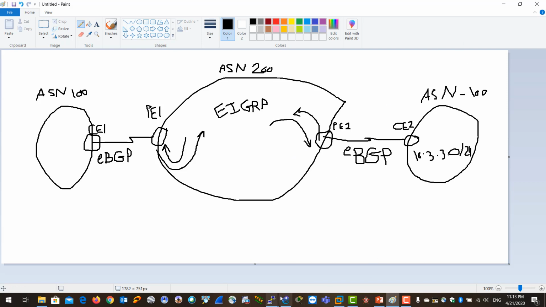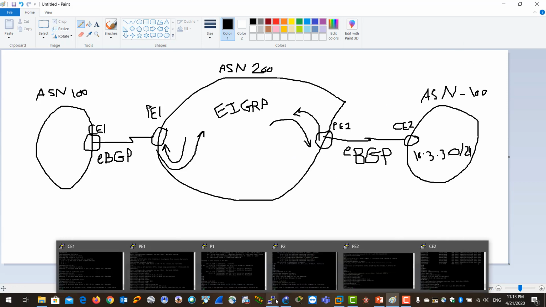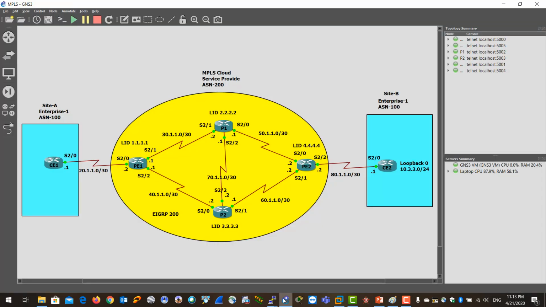Now we've configured the IGP and the eBGP between the different autonomous systems. What's next? Now we will start configuring MPLS inside the cloud provider to use the new routing technique that we will use in MPLS applications such as MPLS VPNs and MPLS traffic engineering.